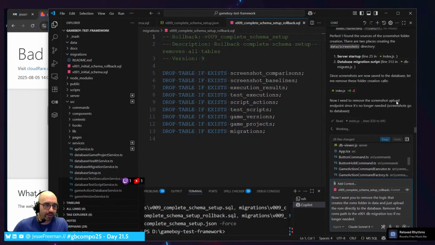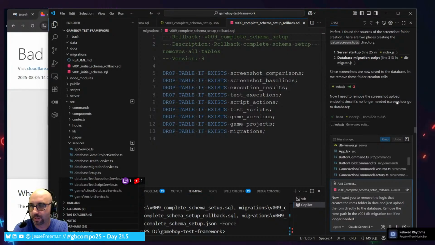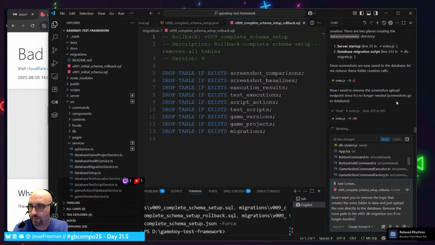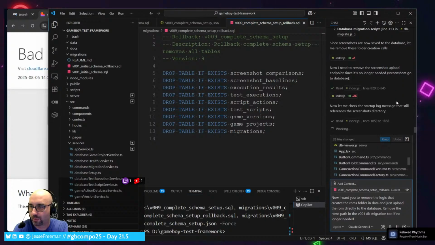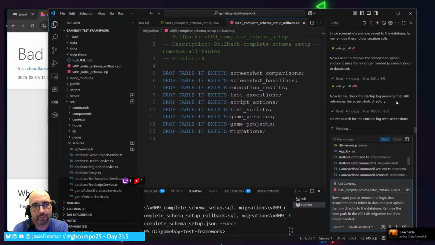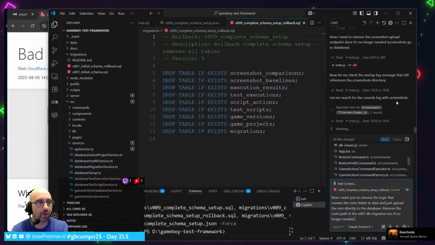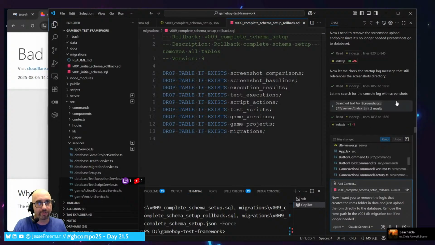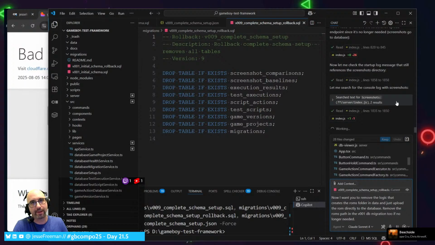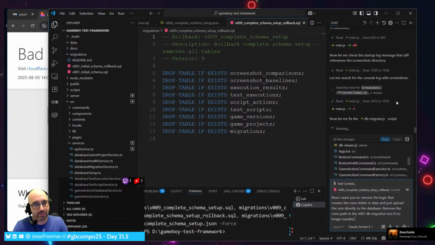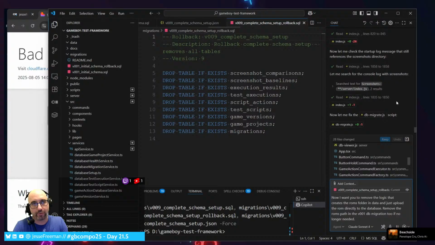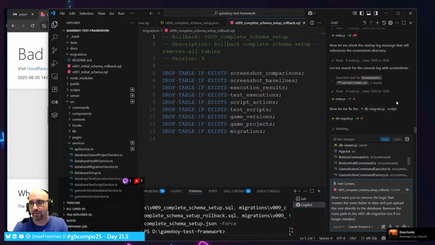Then the next thing that I want to do, what do I want to do? I want to remove the ROMs, and then I think from there we should be able to start the app back up. And the goal being that when there's no database, the app should just boot up, create an empty database. Then when it creates an empty database, take you to the database page to set everything up. And then you set up the database, and then it should take you back to the dashboard.